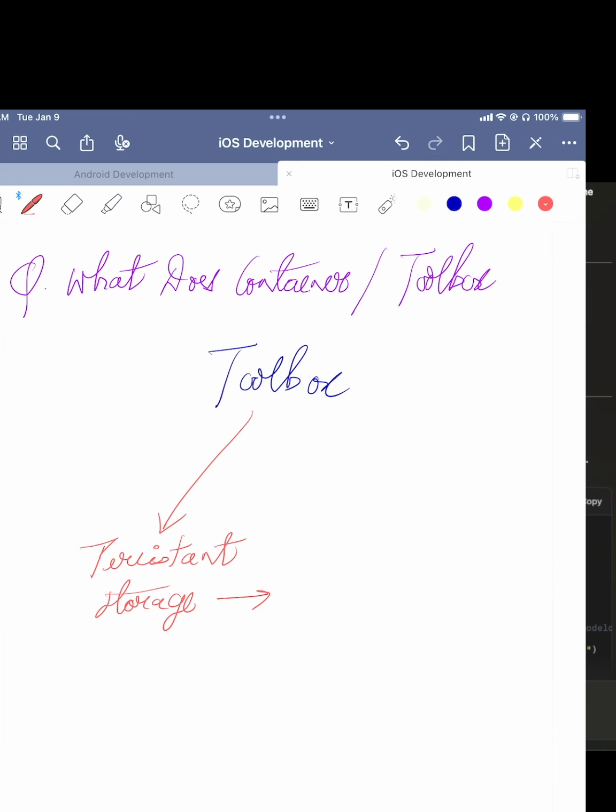This is SSD, and then we have non-persistent. Then we have the context or the playground.